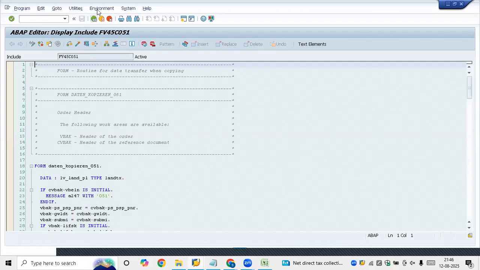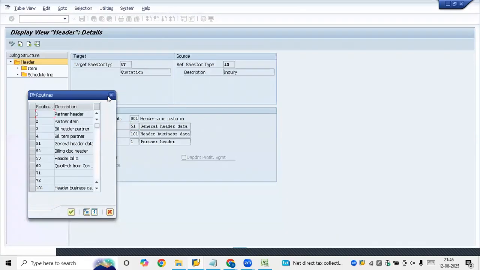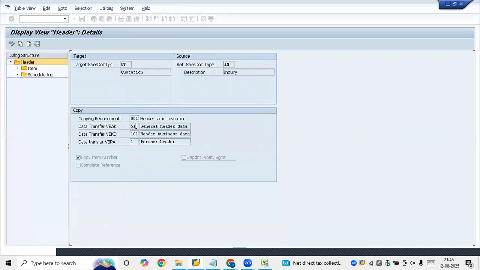This is the routine program. Now it says copy item number, so whatever item number you give there will be copied. Now I'm in header data, but there is an item level also, right?